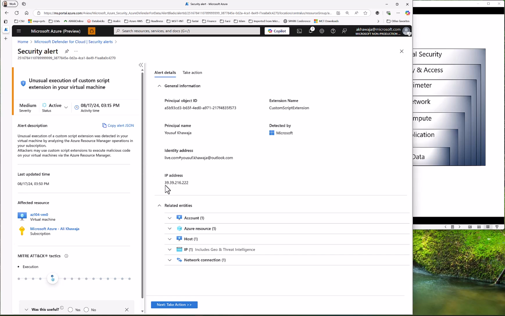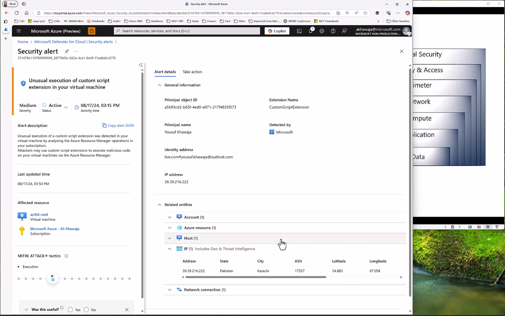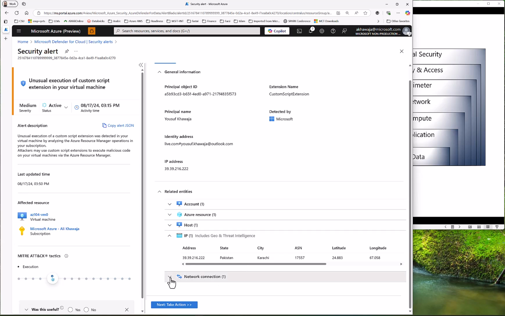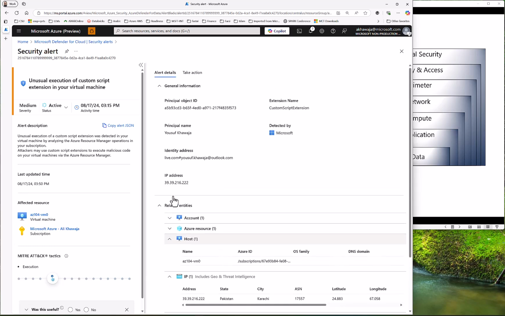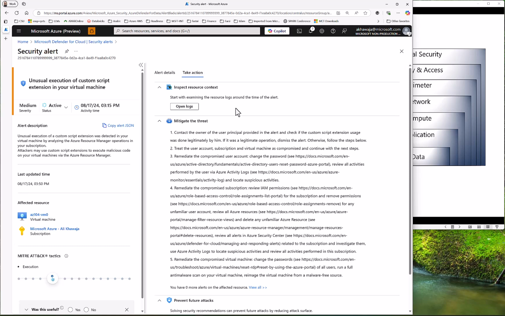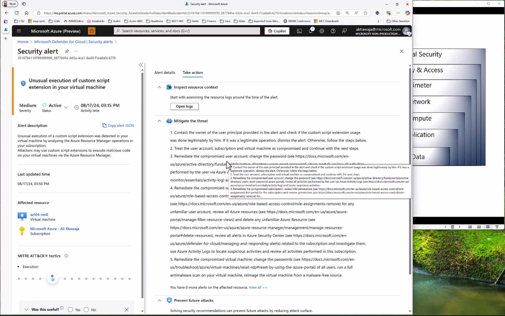It says this IP address, some custom script was executed on this one. It's showing you all of this information, and what happened. It said monitor, take action. You can open the logs and see what was done, what script was executed. So it can get you exactly to the point where the thing happened.